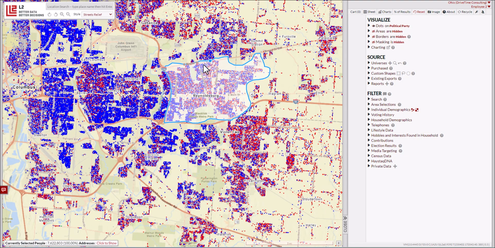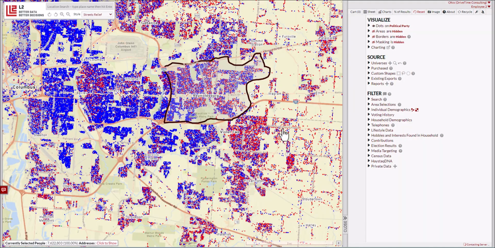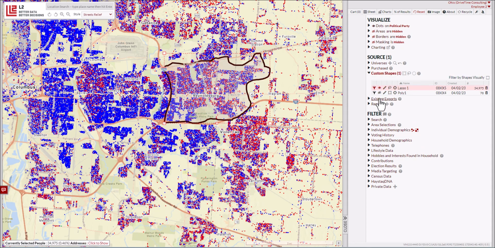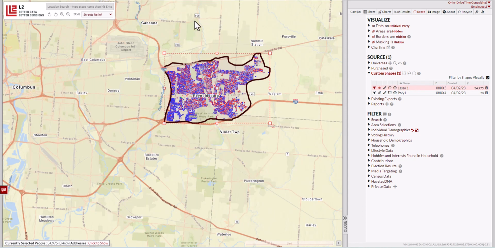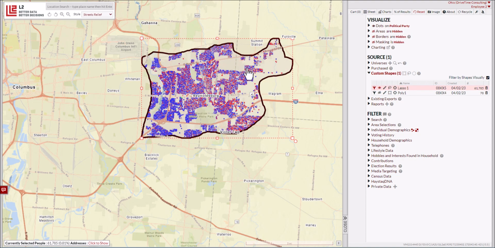This just gives you an idea of sort of how granular you can be with it while also being pretty broad. So we'll call this lasso 1, click OK. It's now centered, and just like with the other selections, you can come in here, lasso, select by the filter, and filter by shapes visually. And what it's going to do is remove all the other dots around it and just give you those that are within this given area. And this can even be adjusted after you've done that, and it's going to fill in all of the dots that are around this area that it's now grown to.